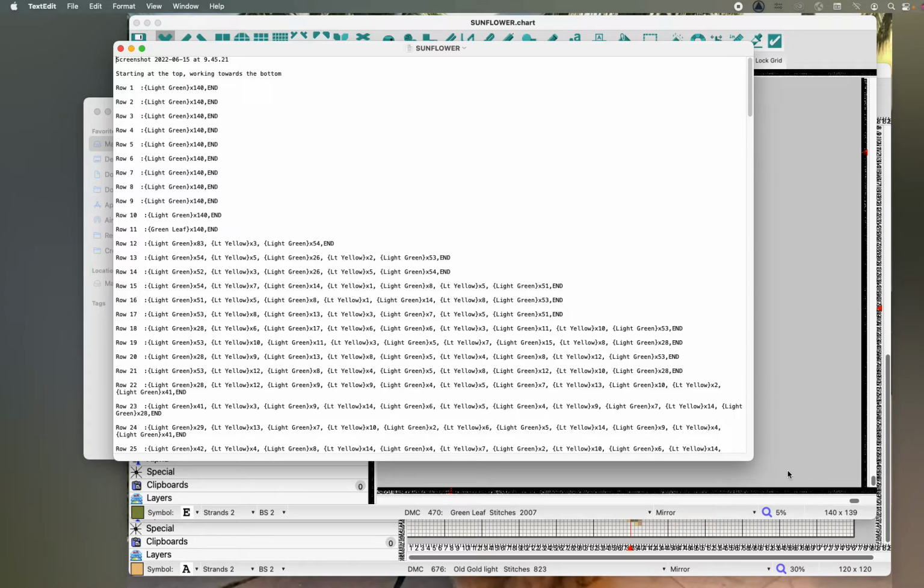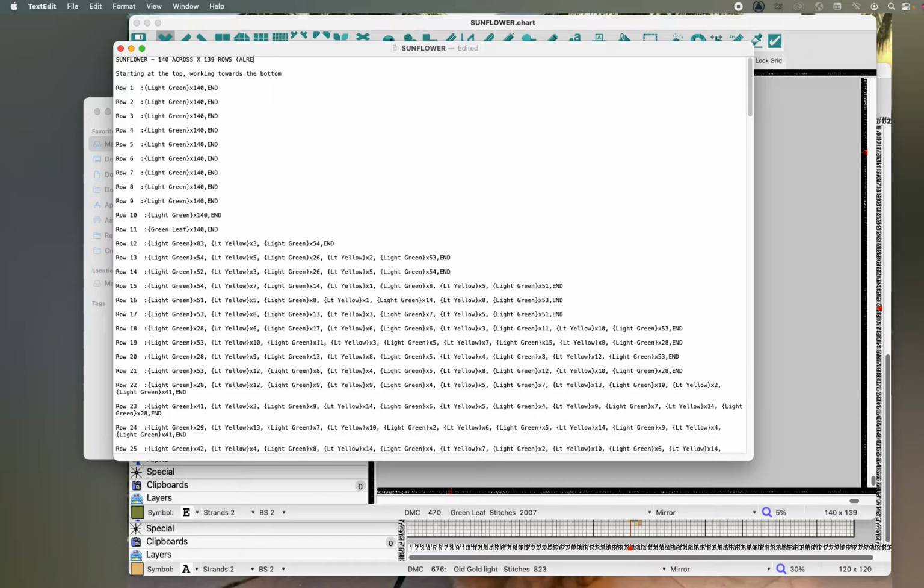Now what I'll do is I'll go and it gives the name of the file, which obviously is still reading screenshot, but we're going to go 140 across by 139 rows.